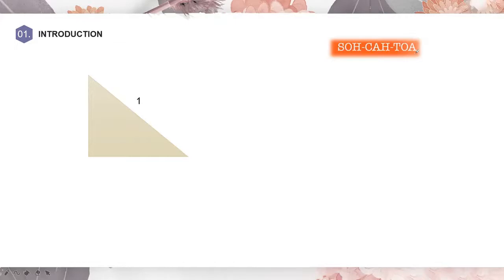What will be the value of sine? Okay, this is my theta. And what will be the value of sine? Sine we know is opposite by hypotenuse. Now the hypotenuse value is 1. That means sine theta will be O by 1, that is O. That means just the opposite side. Sine theta will just be the opposite side. Okay, let that be there.